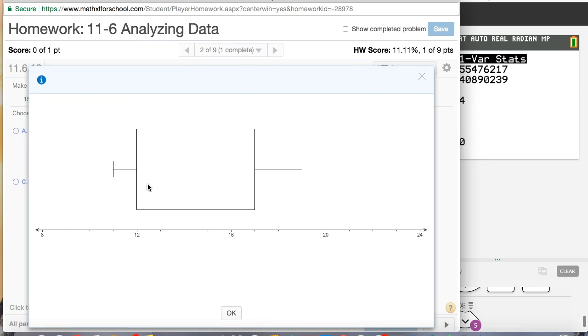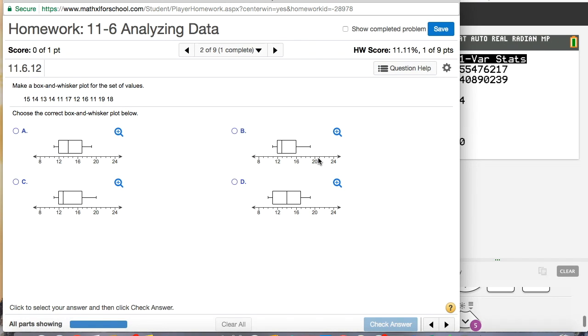To explain the box and whisker diagram, this is the lowest value of your data. This is Q1, the first quarter, the first 25%. This is the median, the middle line, Q2, Q3, and then of course your maximum value goes here. So the TI-84 can actually do this for you also.